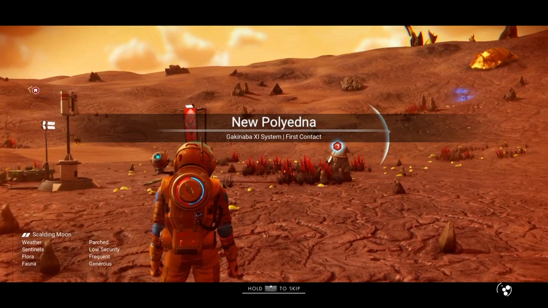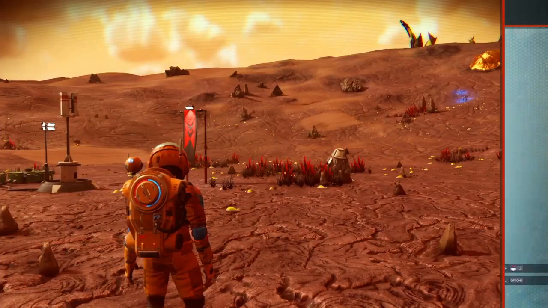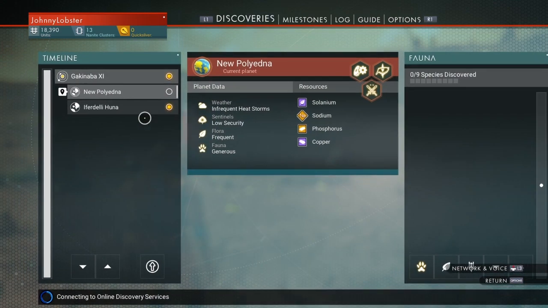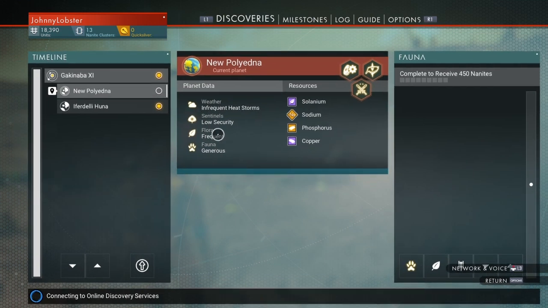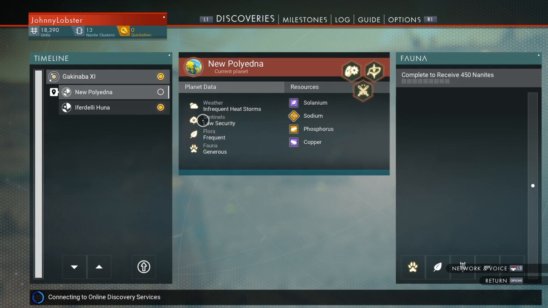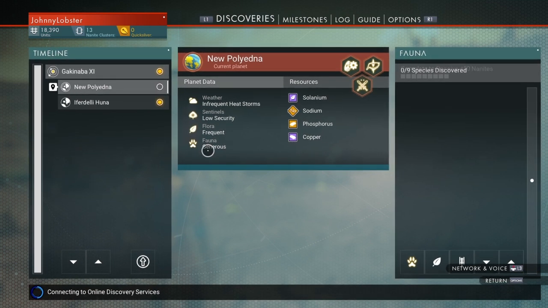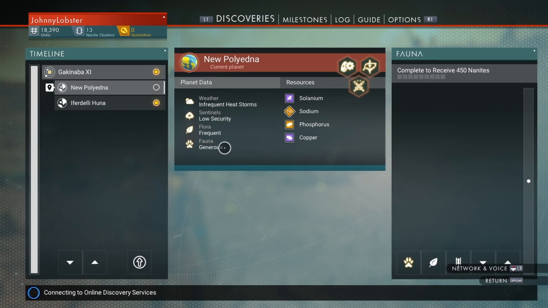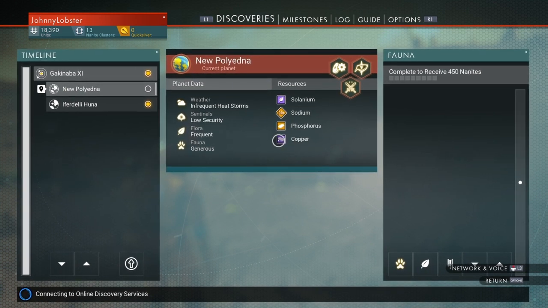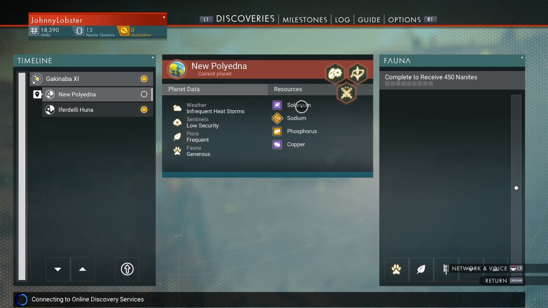Right, sorry, I'm going to hold down options, and I'm going to go to discoveries now. Right, and use this planet. Heat storms, low security. Now the sentinels are a bit of a pain in the backside first of all, but you get used to them. Flora, and there's loads of animals. And use the elements. There we are, see? Little symbols. Solarium is always found on hot planets.